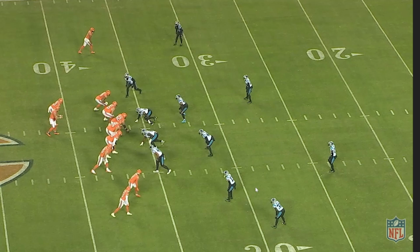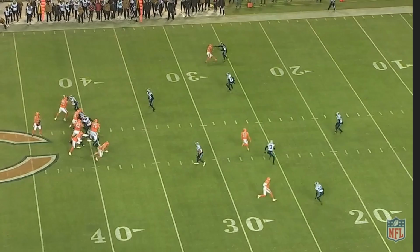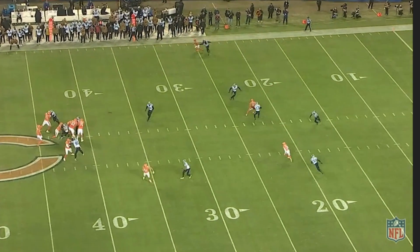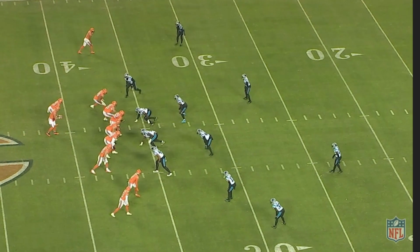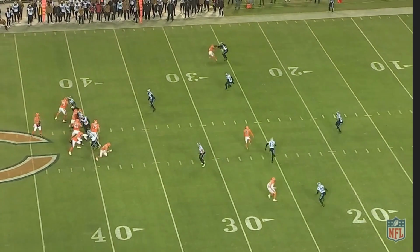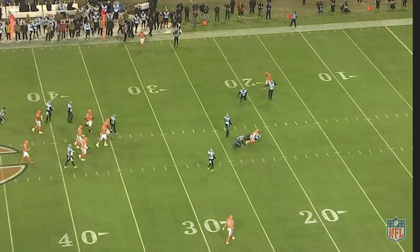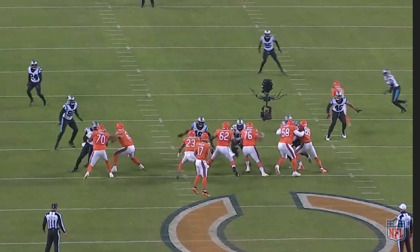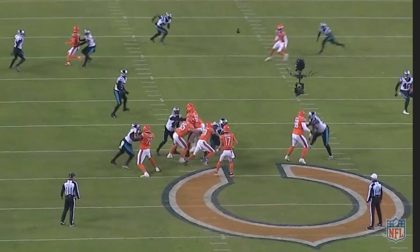Bagent rolling right here. I can't overstate, it has not gone good up until this point. And he makes this play on 4th down. Look at his base. It's outstanding. This is what he needs to capture. He's got to hold this type of play, this kind of patience, this kind of trust, this kind of processing, that kind of footwork. Because this is a big time play. This type of play allows you to be a backup for a long time in the league. You just have to do it a tick more consistently.